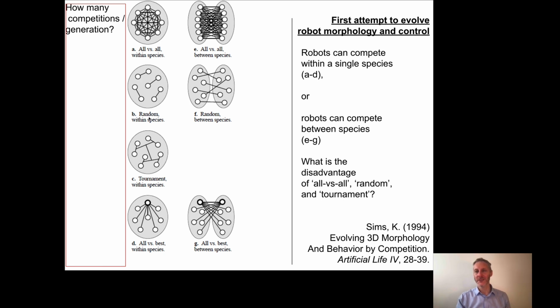Here's a simpler case. Imagine we have our population of n individuals. We pick 2 individuals at random and we compete them. We then take 2 other individuals in the population that have not competed yet and we compete them against each other. Pick another uncompeted pair, compete them, and so on. How many simulations or how many competitions do we need to run in B?